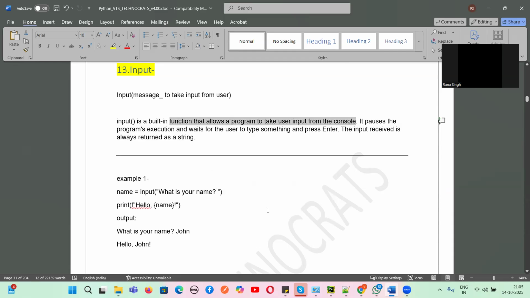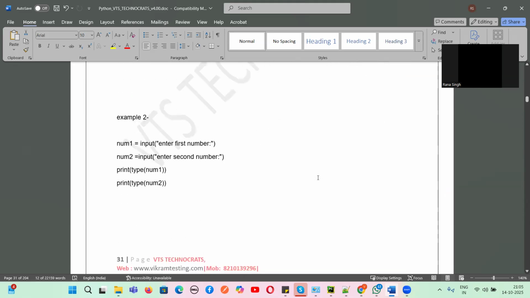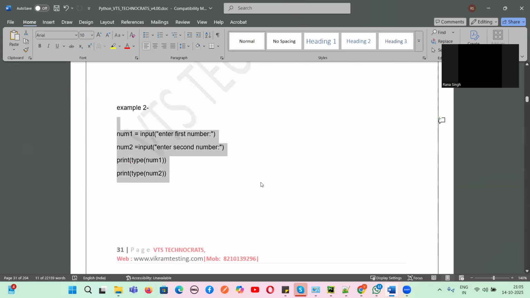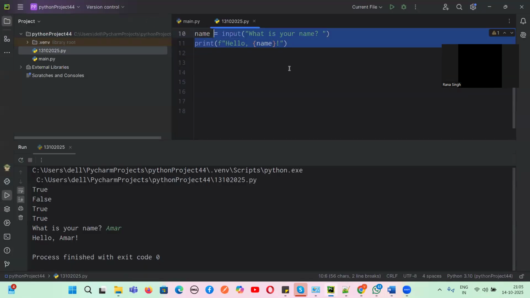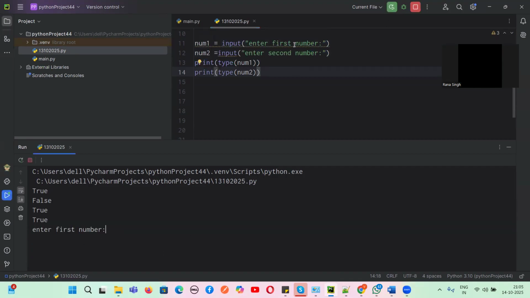This will pause the program and wait for the user to type something and press enter, and only then will we give any value. Let's suppose we want to pass two inputs from the user. If we click on execute, it asks to enter the first number.